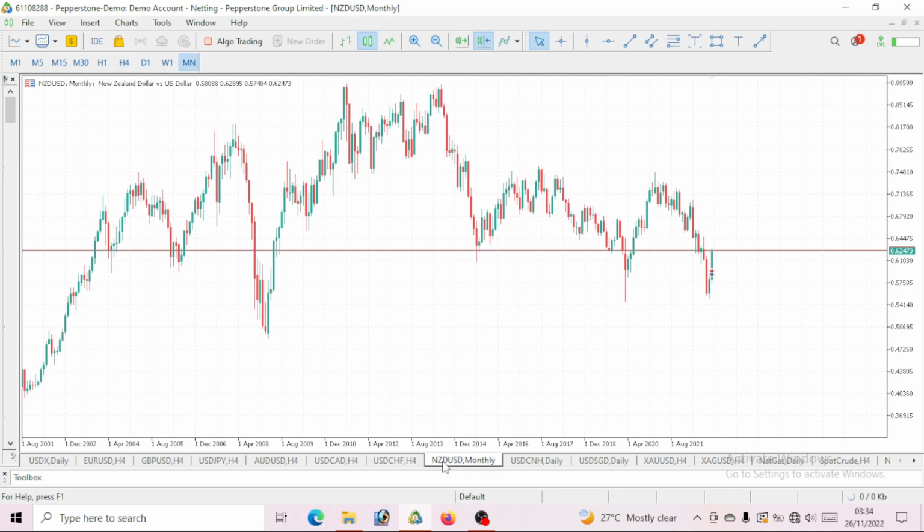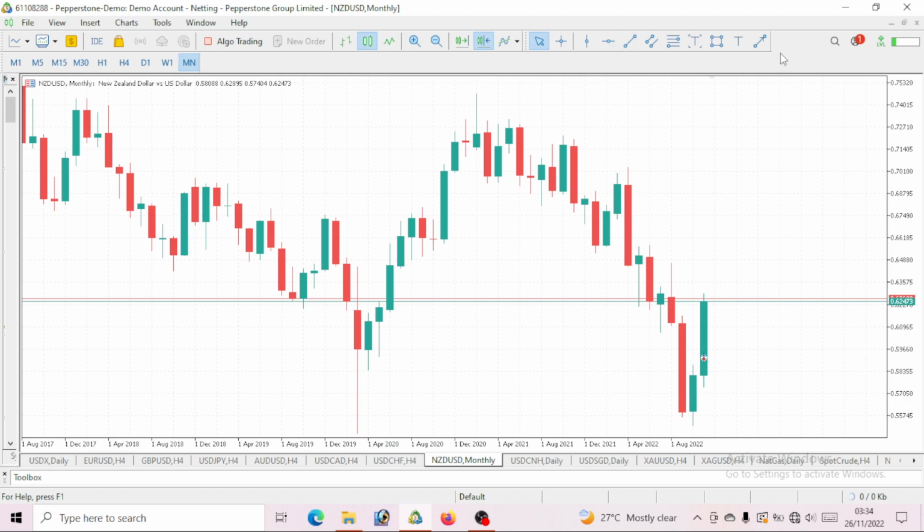And lastly, what we have is our New Zealand dollar to USD. And one thing you notice is that we are seeing a very strong bullish move on our New Zealand dollar, right? And when you compare this New Zealand to USD, when you see that yes, our USD is giving us a bearish move, USD is dropping, and we are seeing this momentum on the New Zealand dollar, of course, we expect a bullish move.